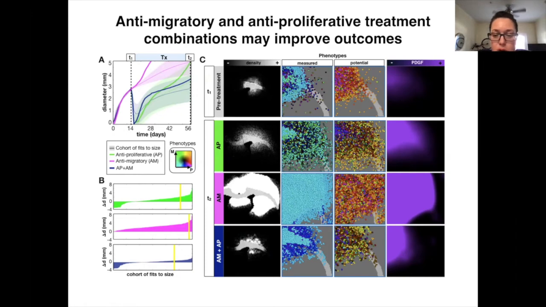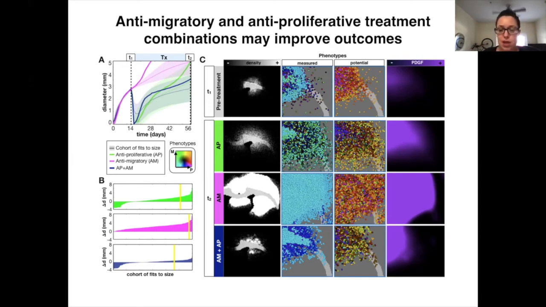responses. But what happens that's kind of interesting that wouldn't maybe be your first thought is that when you do apply the anti-migratory treatment, you're causing cells to sit still. And so they might still be releasing a ton of this PDGF. So instead of distributing this PDGF out into the tissue, it's just staying still and concentrating more in one location. And what happens is that because of that higher concentration of PDGF, you have a higher response of the cells. So actually by stopping the cells from moving, you're causing this PDGF to build up and actually making their behavior more aggressive. So it doesn't always pan out to apply both of those at once.